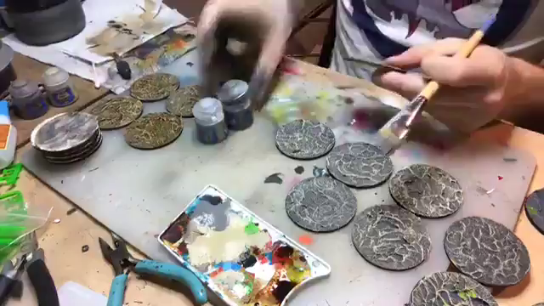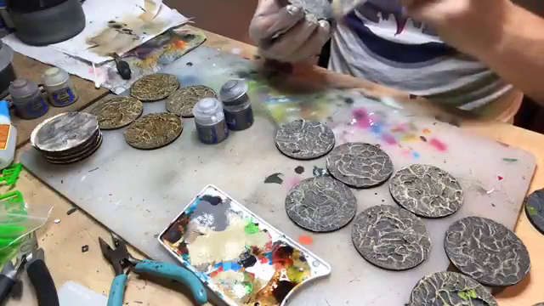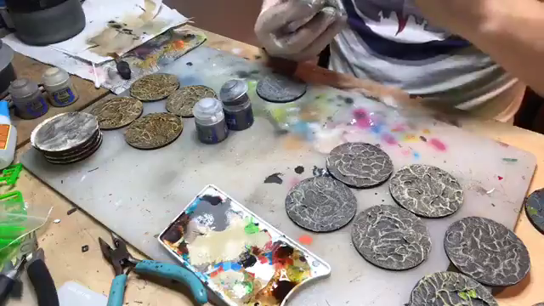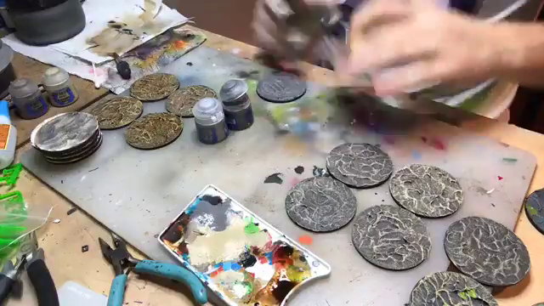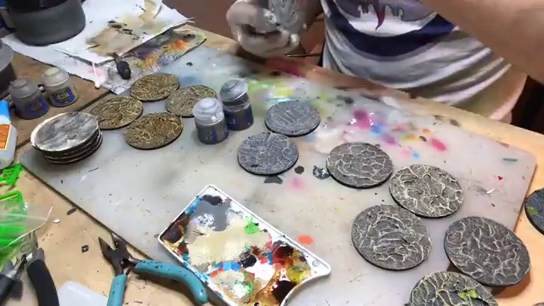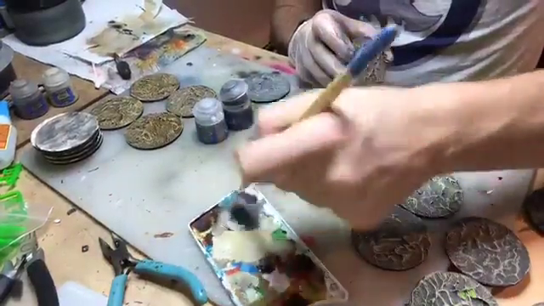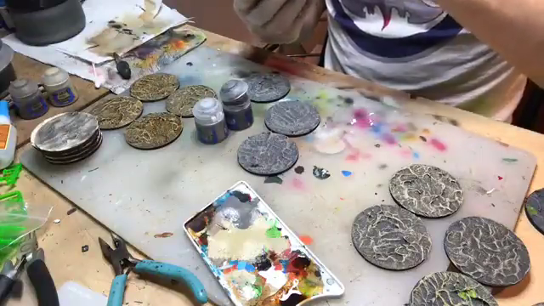Okay, so let's see if we can rectify this mess I've made for my bases. This is not how I wanted to do this, but it's gonna be. Well, we might be able to salvage. Gotta have some faith. After all, they're just bases. Just keep telling yourself they're just bases. Okay, so this should probably work. Again, not ideal, but hey, when you mess up that bad, the fact I can salvage them at all.